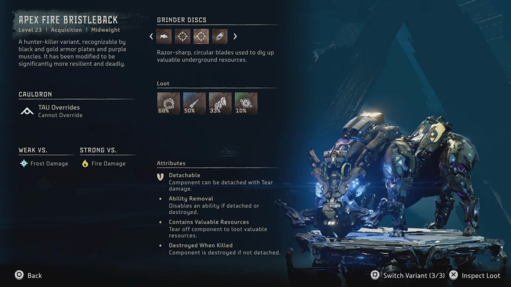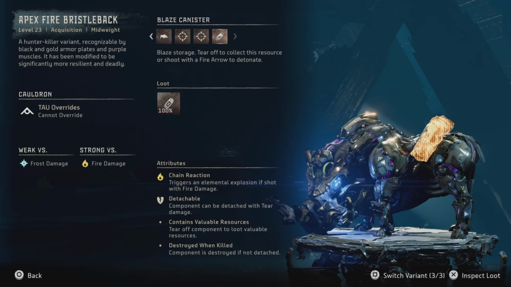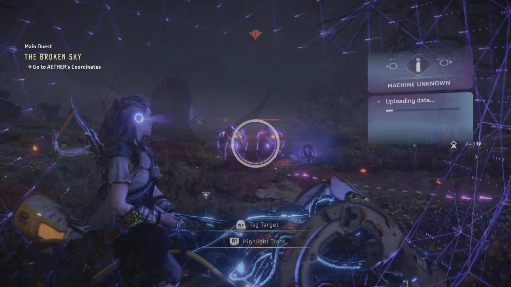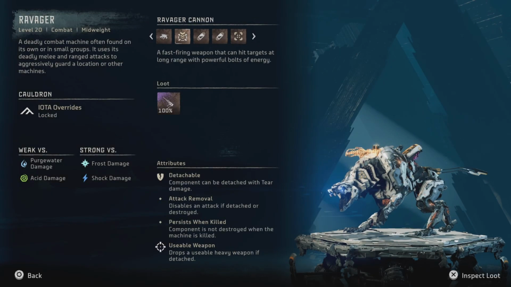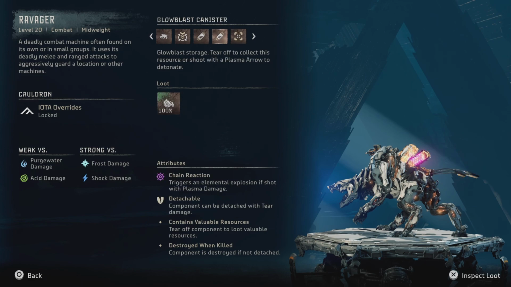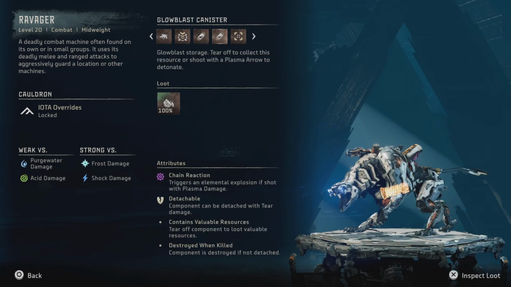Okay, so we saw fire bristlebacks, and these are apex fire bristlebacks? So what's the difference between an apex and a regular? I mean, the level suggestion for me would be a 23, which I am nowhere near. And hello, those would be Ravagers! Hey, those are some classic buddies. Any new particular upgrade? Fast firing weapon that can hit target. Canisters, glow blast canisters, sparker. Okay, those are new. I don't know if those are a weapon.